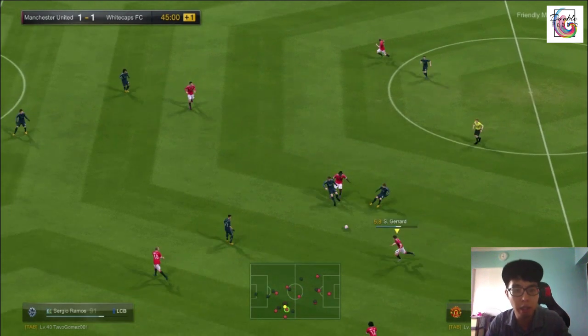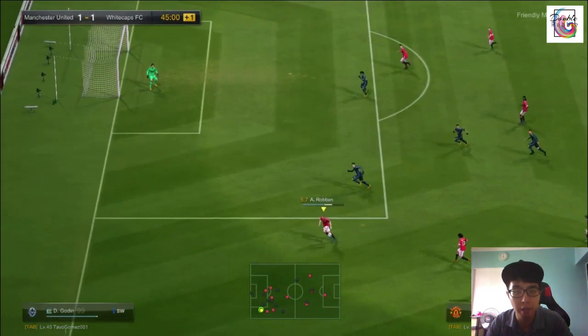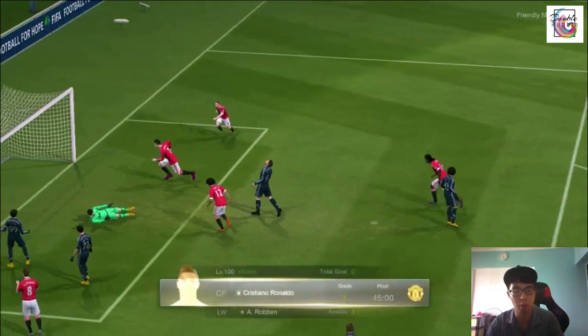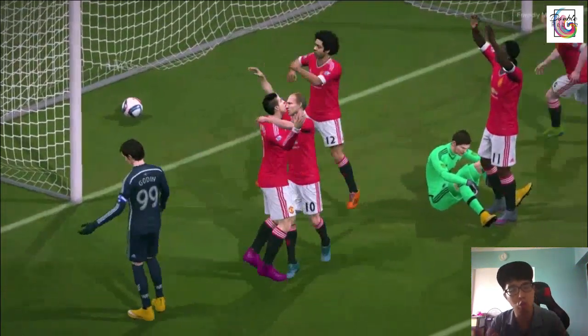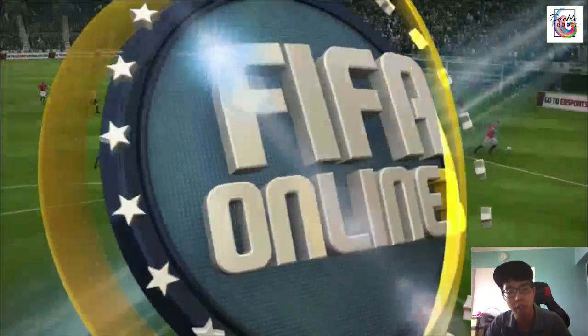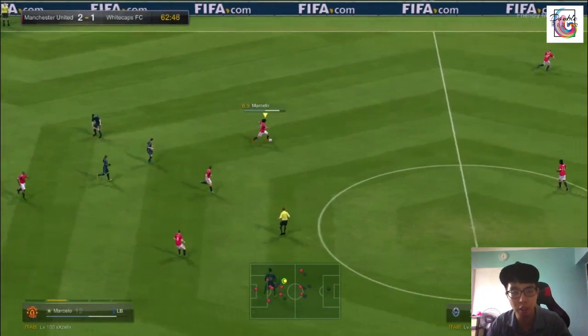Once he makes a run, I pass to Gerrard, who high throws it to Robben. Robben is clear already. At this point, I choose to cross it. Ronaldo, boom, go. So this is one of the big strategies that I always use. Your wingers will never be offside, and you want to use it to your advantage. We'll see a lot more of this during the game. Marcelo wins the ball, boom.